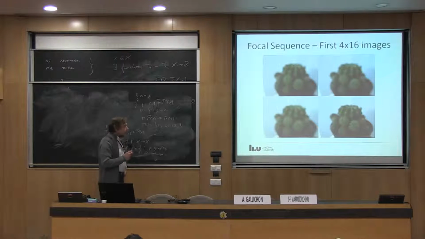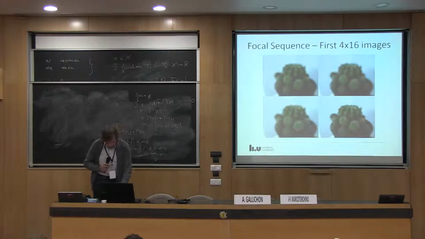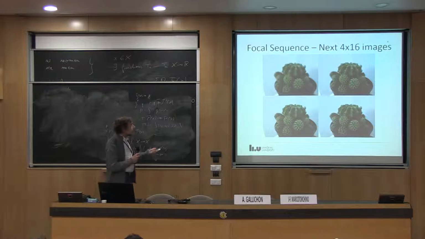Here is another example. I took a focus sequence with 192, I think, different focus positions with a very cheap compact camera. And so this is the first position, and then there are 16 different focus positions between each of them. And you see here everything is blurred, and then it becomes a little bit sharper. Then here it becomes even sharper, there.